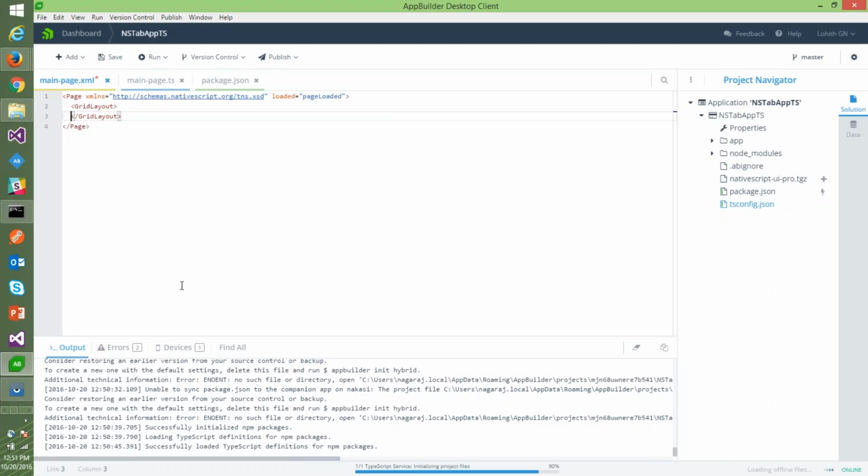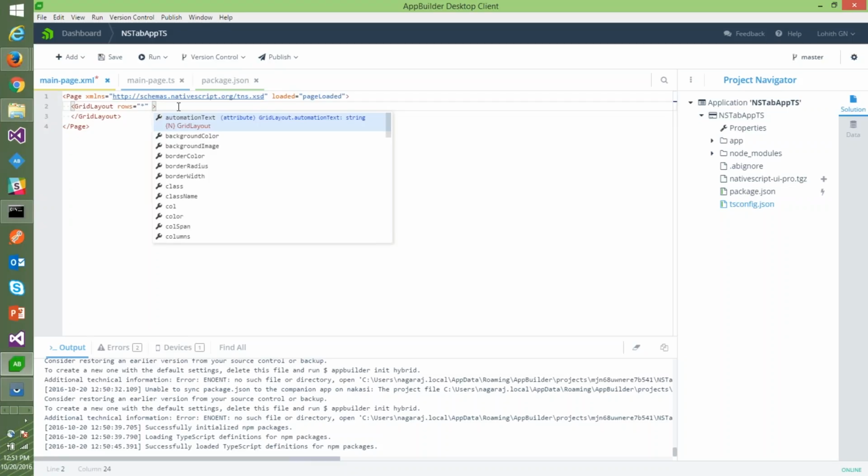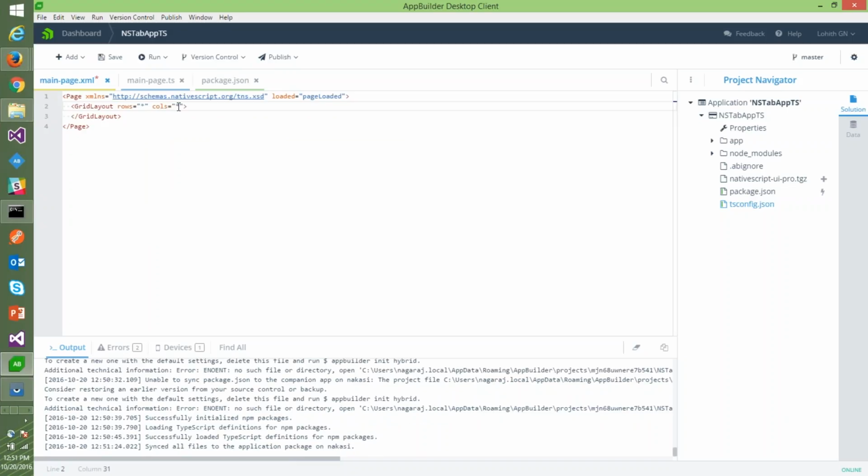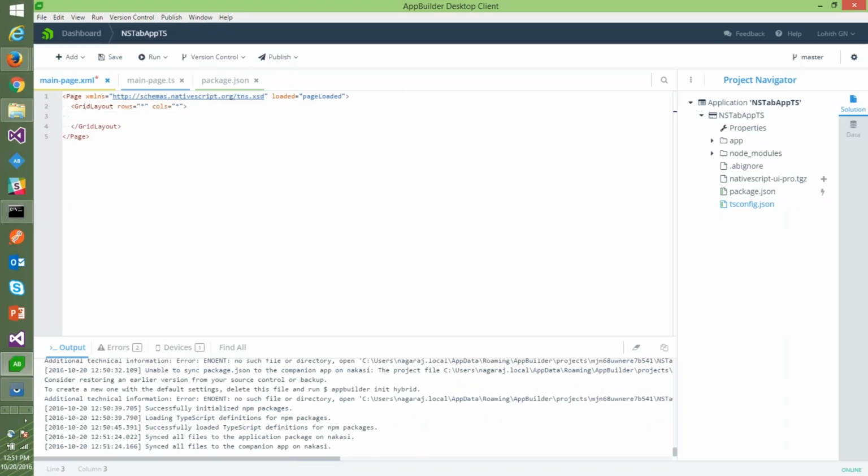and well, we'll say rows is equal to star, then columns is equal to star, meaning I take the whole area that's there, so just go and use everything, I mean occupy everything. So that's what this means. Then I'm going to come here and add the namespace again, because without the namespace nothing will work.